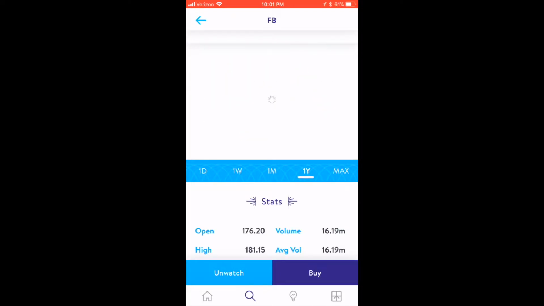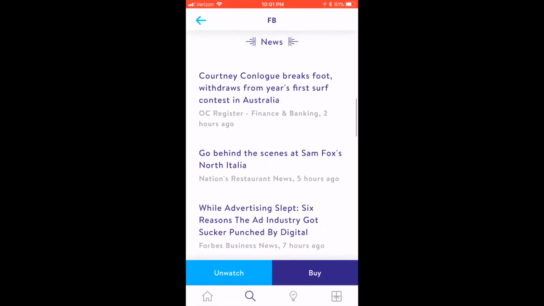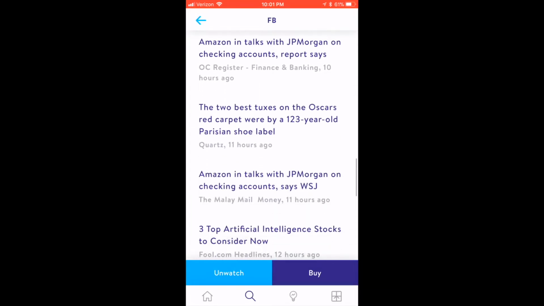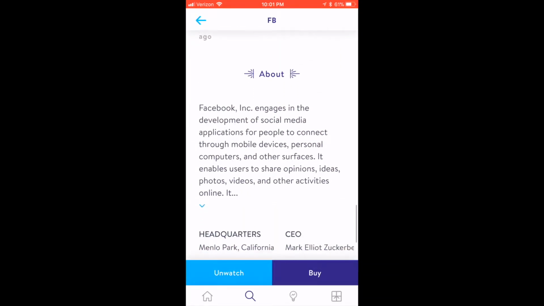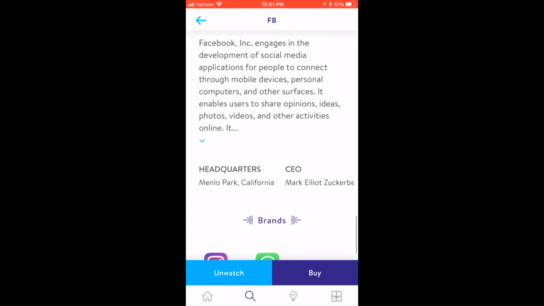There you go. And then very similar to Robinhood, you're going to see a snapshot of the stats. You're going to get to see the open, the highs, the lows, how much of the volume is being traded publicly, and then access to the news, as you can see here. And you get to choose to add them to your watch list. Now I have it under on watch because I'm not following Facebook, but it is a good functionality for you to keep monitoring the stock if you're not sure.